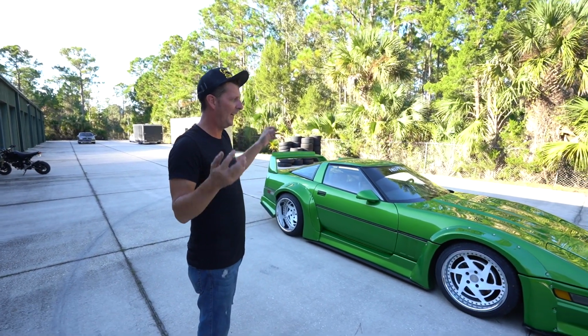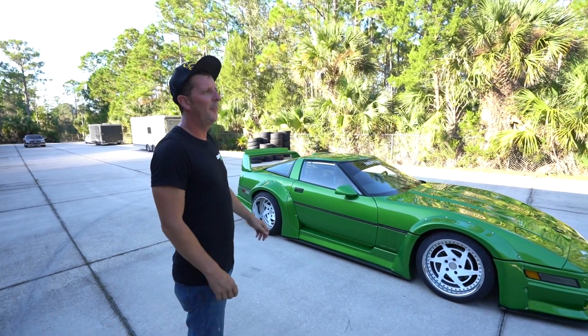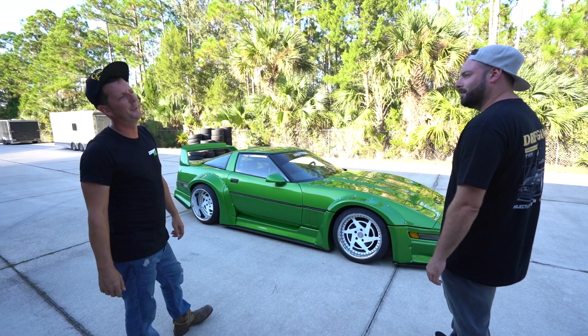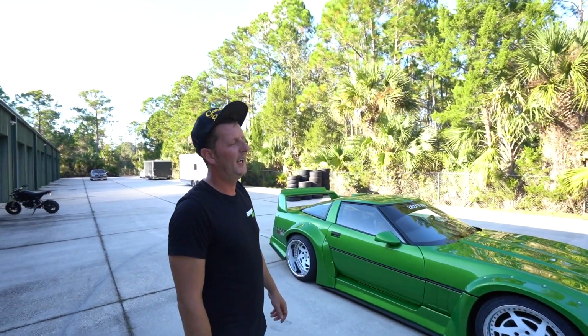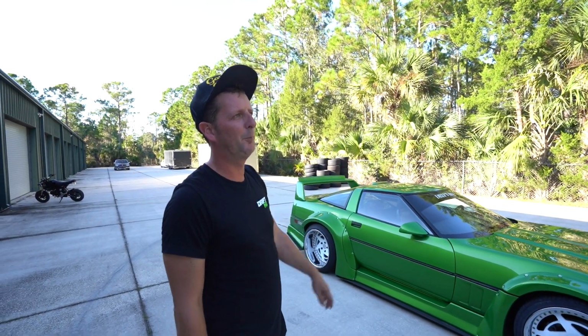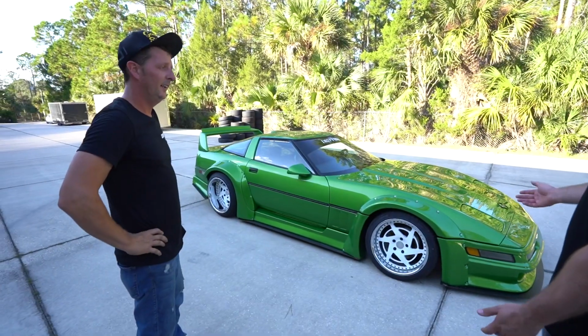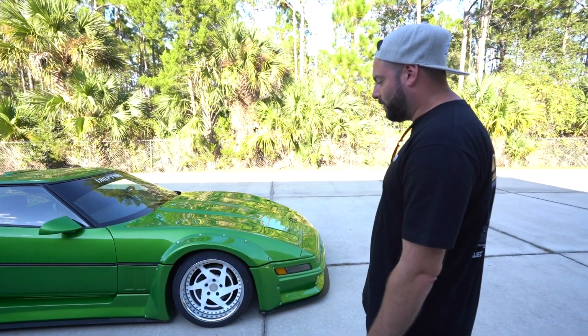So as soon as they got here, we went and got a Corvette, 30,000 or 36,000 miles on it. It was in the showroom for like 12 years at a Chevy dealership. And then the owner of it finally gave it to like his brother or something, and his brother drove it and sold it to the guy that we bought it from. And these wheels are just bananas. I've never seen anything quite like them before.